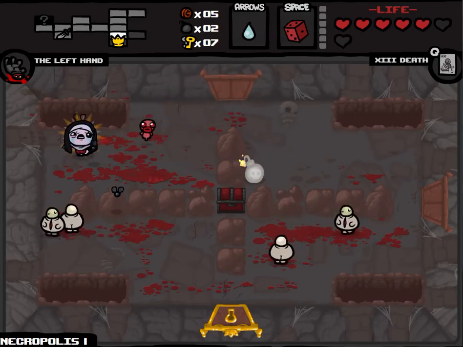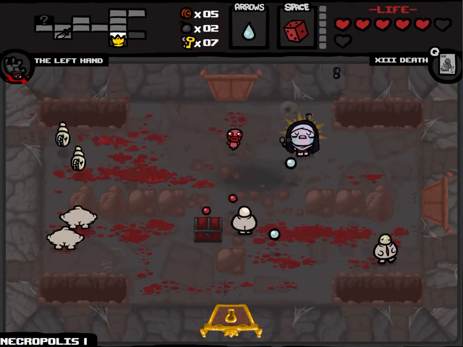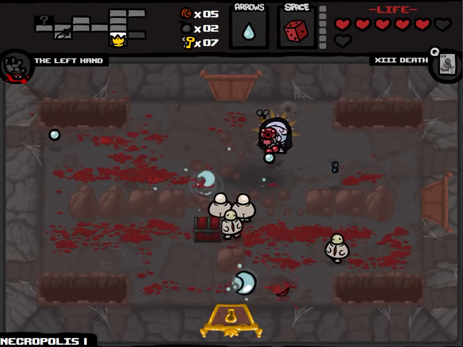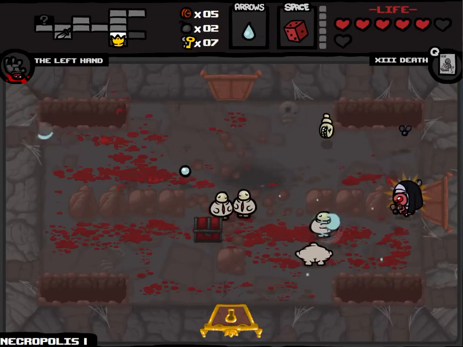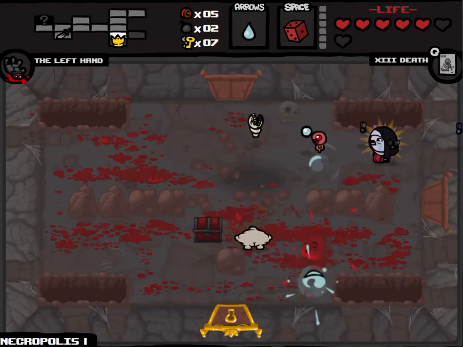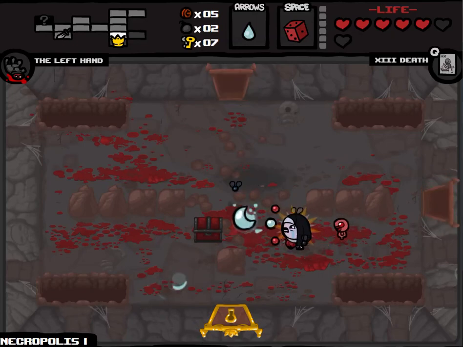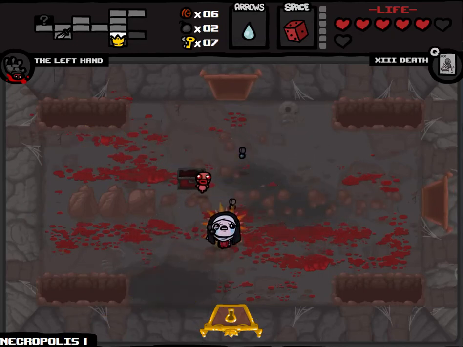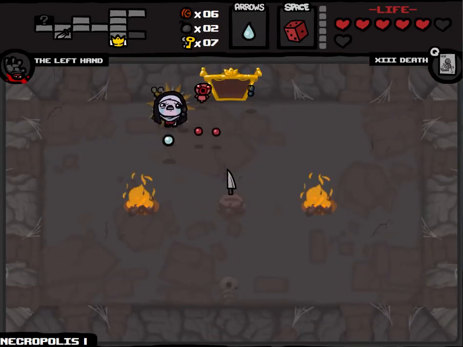I'm going to throw a bomb down here so that I can open up the floor a little bit and also get access to that red chest in the middle of the floor. Going to try to flank and then dodge this way. Okay, take care of those guys. And I'm really not making use of the attack fly, or at least a conscious use of the attack fly. Move out of the way of these guys. And go into the item room to find Mom's knife.